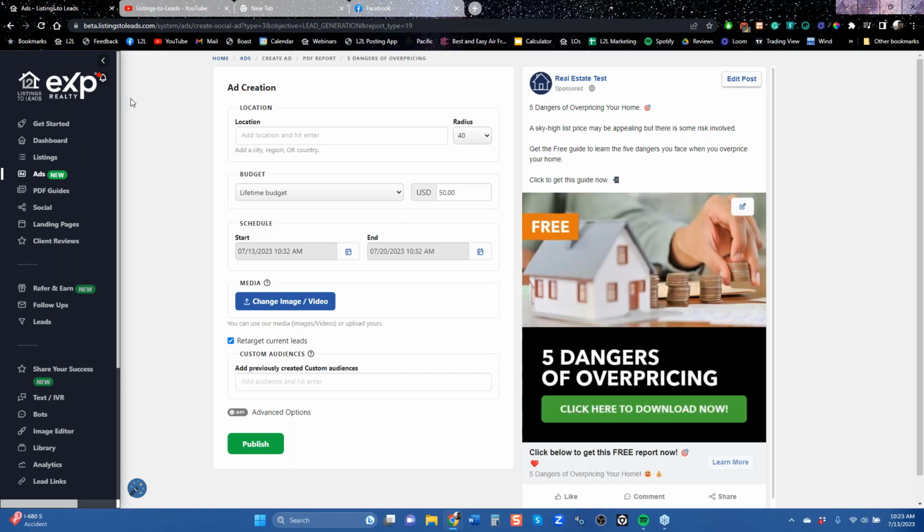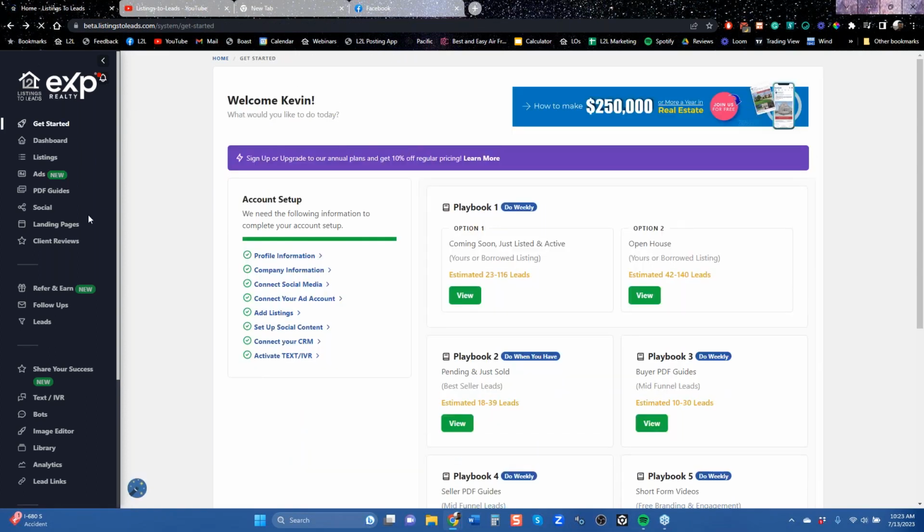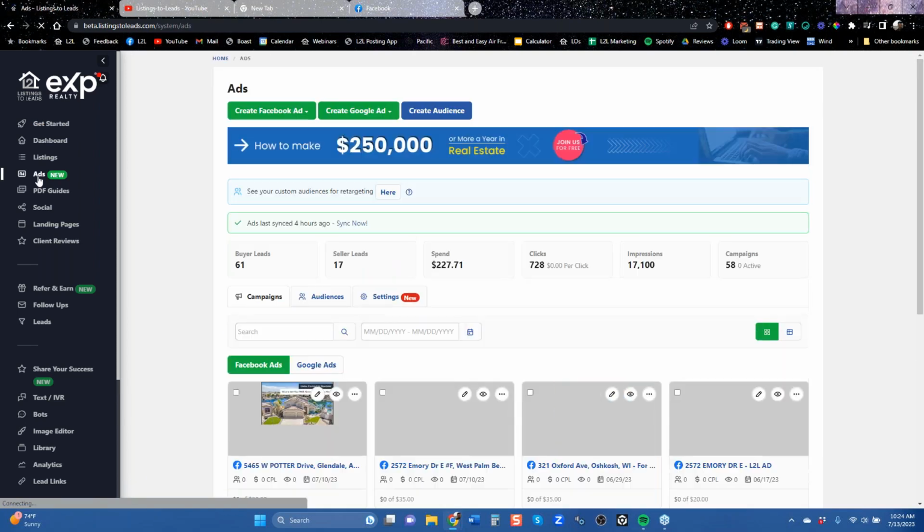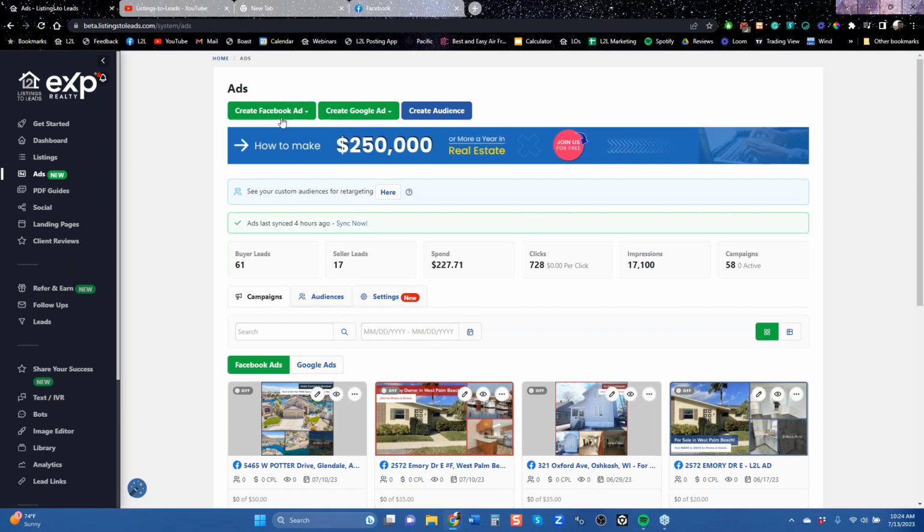I don't know what they cost for buyers. There are 40 PDF guides for buyers. I'm going to guess, and I don't know because I don't have a lot of data or feedback from clients, that these leads cost more than $3 each. If you remember, I said on average, buyer leads for listing ads cost $3 each. I would assume that if you use one of the PDF guides for buyers, and there are 40, they're going to cost more. That's just my assumption. Okay.